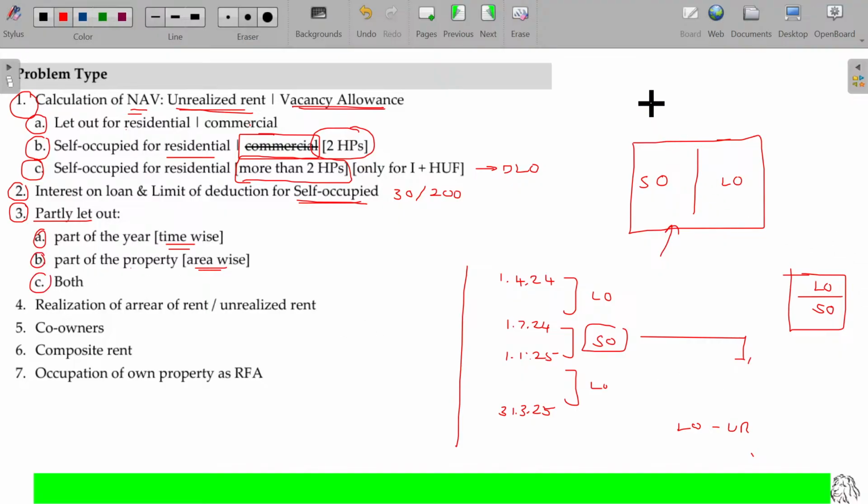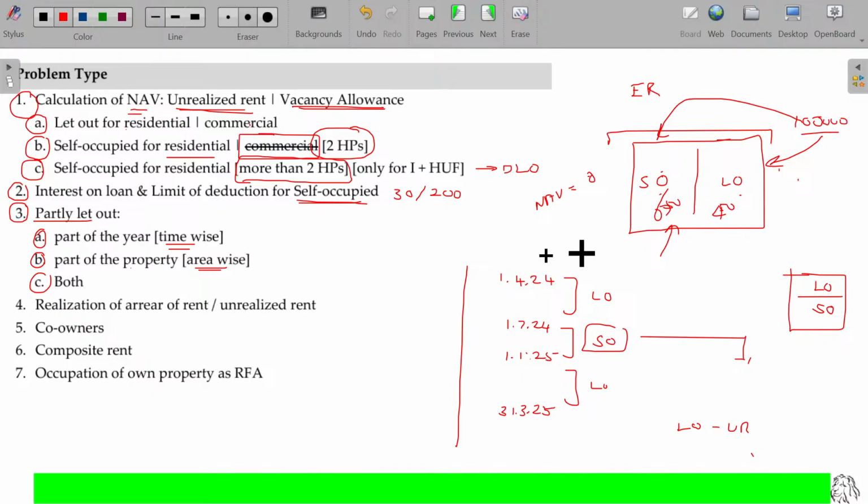So in this case, the expected rent calculation, usually municipal value, fair rent, and standard rent, everything will be available for the entire house put together. Maybe municipal value may be 1 lakh. You understand that self-occupied and let out being 50-50%. 50% of space is for self-occupancy, another 50% let out. Then this 1 lakh for this portion will be considered as let out, for this portion may be considered as self-occupied. For the self-occupied, NAV is equal to 0. That's how you can start. But for the let out, you can proceed with the normal let out procedures here. Is that clear? If it is 60-40, then you can follow the same procedure here.